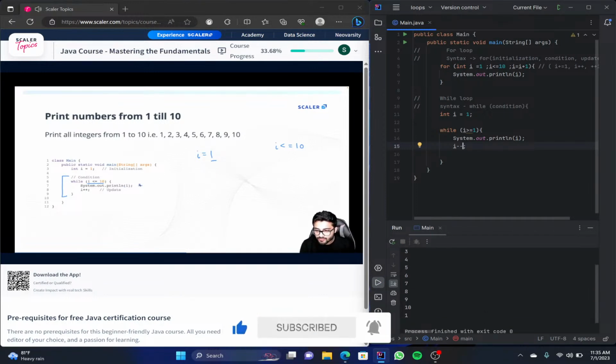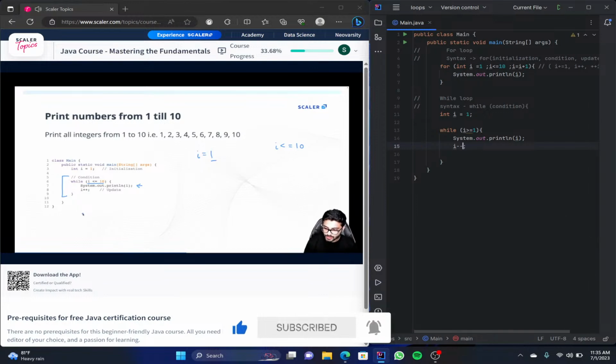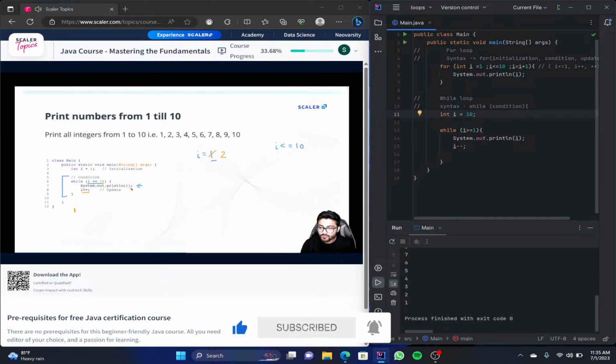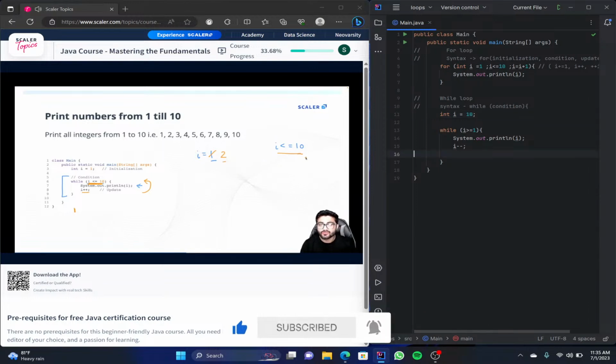We will print the value of i to the console. So let me print the values to the console over here. And then we increment the value of i, it becomes 2. Next, we will go back and we will again check the termination condition. So this condition is again checked. The value of 2 is compared with 10. Since the comparison will again return a true value, we will continue working our iteration.